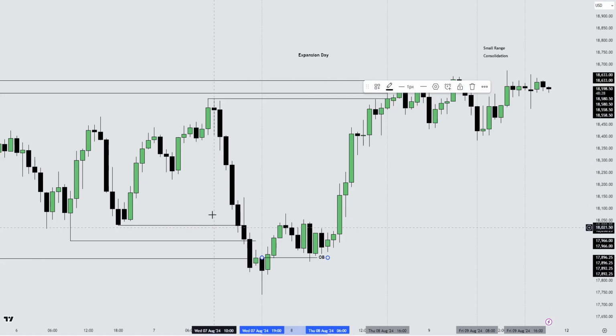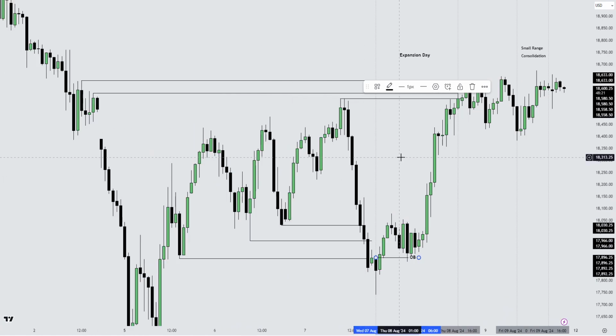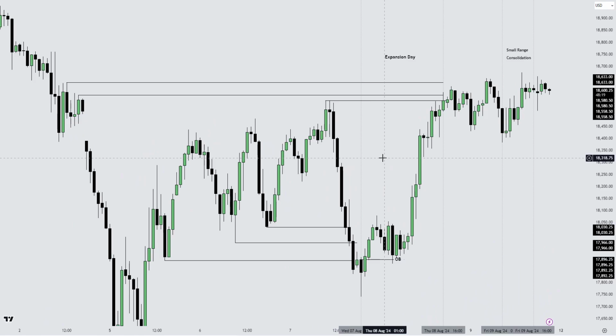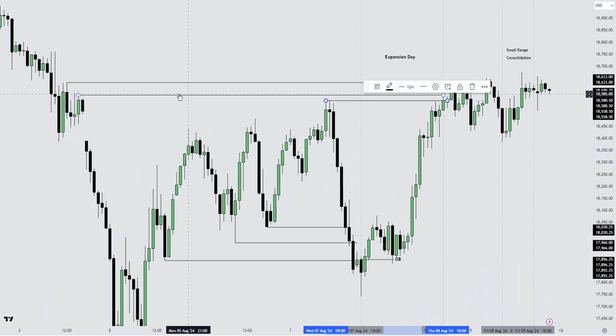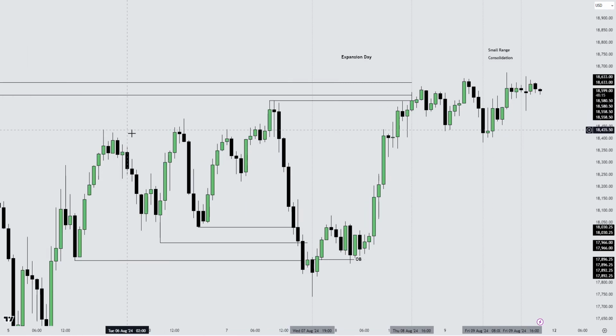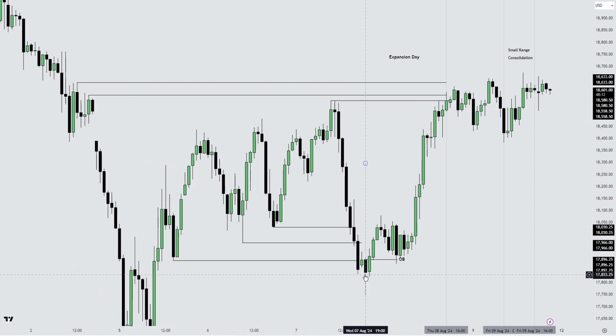Okay, the algorithm is now shifting from a sell to a buy program. Then it consolidates, and then it starts to expand back up. What's going to be the draw on liquidity now? It's going to want to reach for the buy stops resting above. Why would it do that? If smart money's long, they need someone to sell to at a higher price.